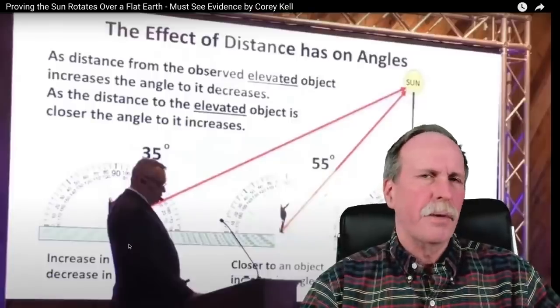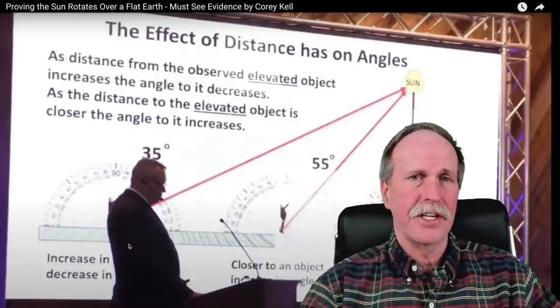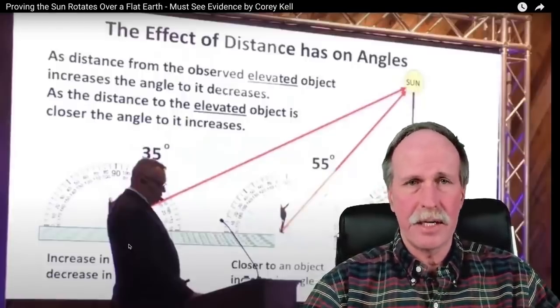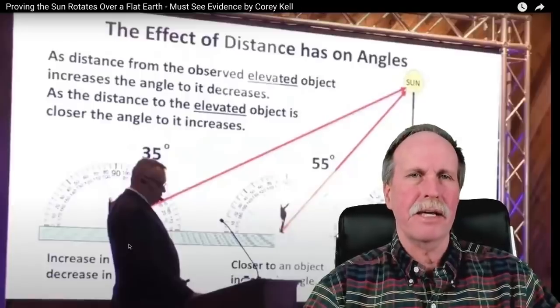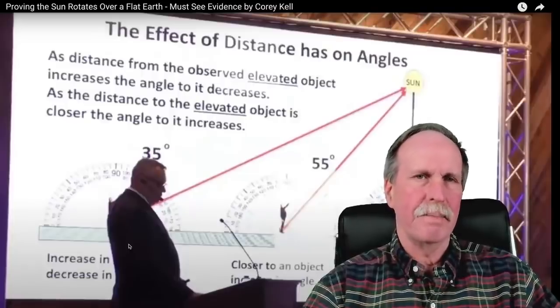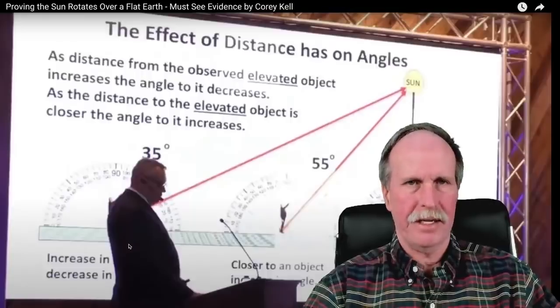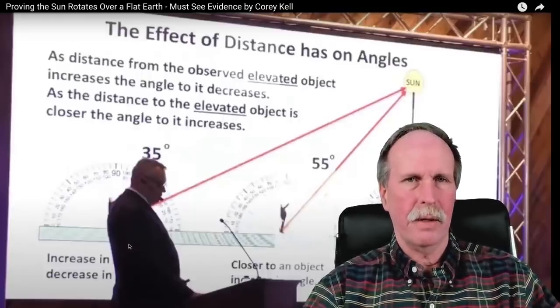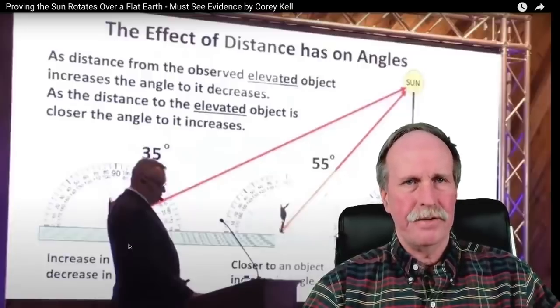The reason the 45-degree sector test does not work is that it is based on the assumption that the earth is flat and the sun is local. Paying lip service to the idea that it's a rotating sphere — so we're going to quote-unquote test it — does not change the fact that these calculations are based on a flat surface. You did not look at a globe, did not make measurements from a globe, did not check into celestial navigation, did not check how sextants worked, and certainly didn't check army field manuals in your own profession that tell you otherwise. Your 45-degree sector test, Mr. Kell, is gibberish — scientifically unsound and easily refuted.